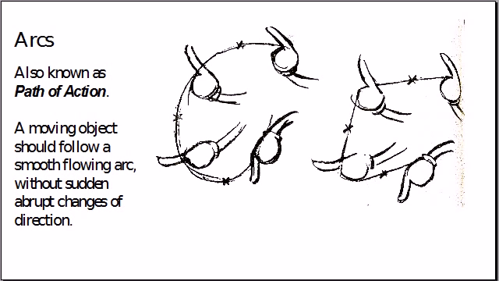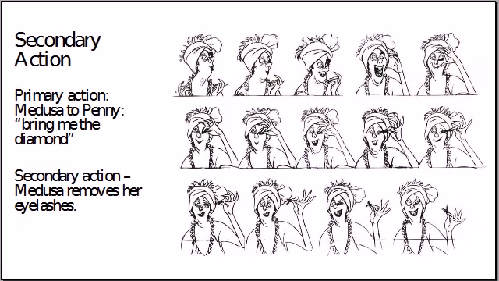And one of the great things that Maya does for us is you can go to the animation tools and you can turn on an animation motion trail, which will show you exactly what your paths of action look like. And then you can actually adjust them using the motion trail so that you can smooth out these arcs or paths of action. Generally speaking, you want your arcs and paths of action to be smooth.